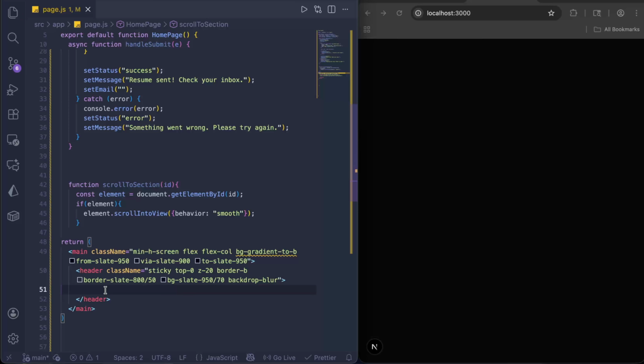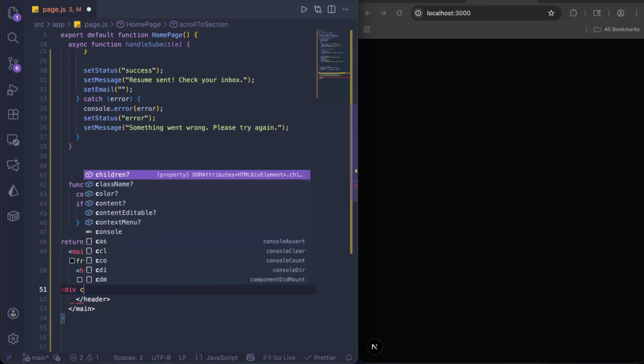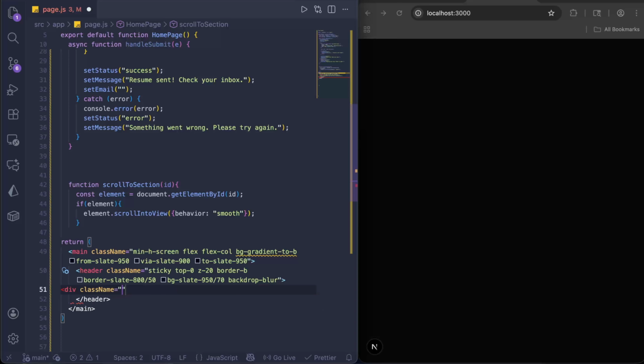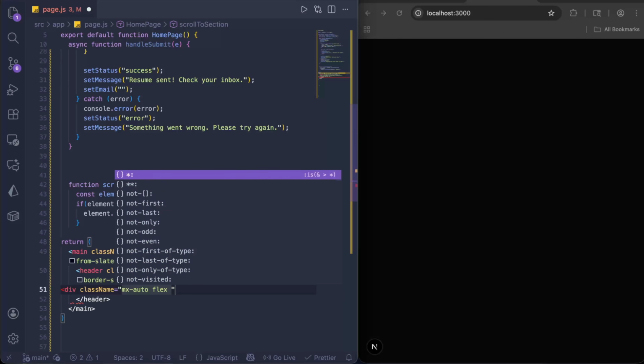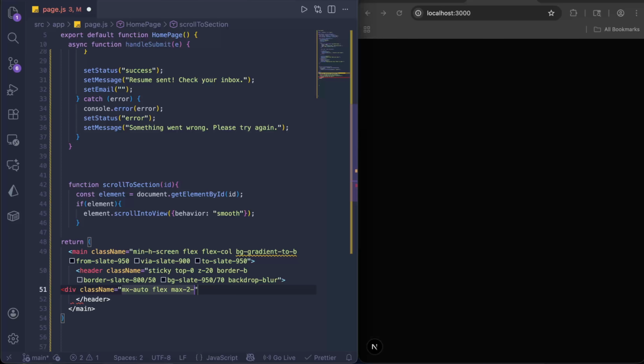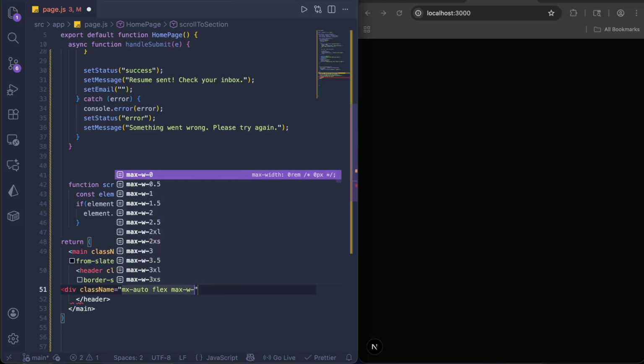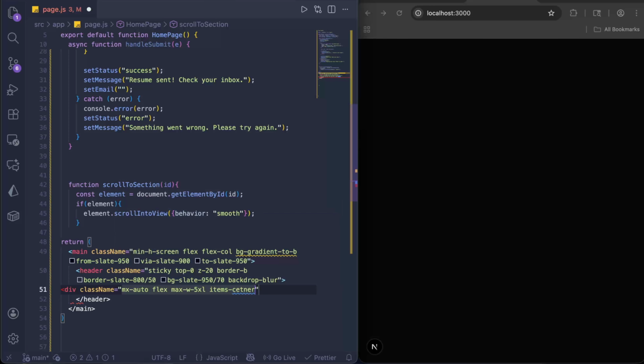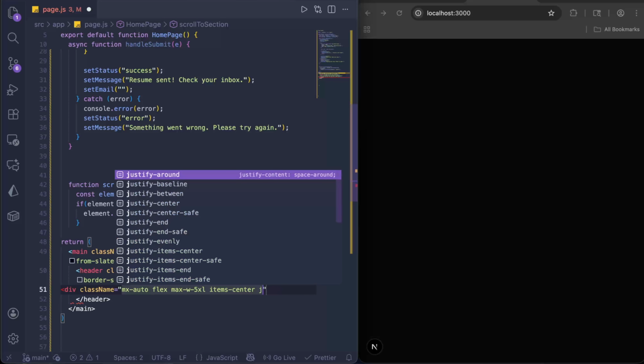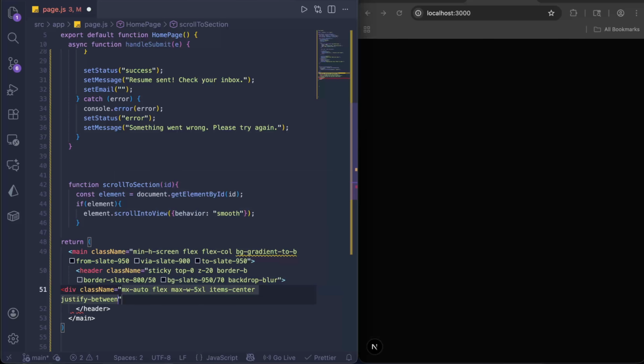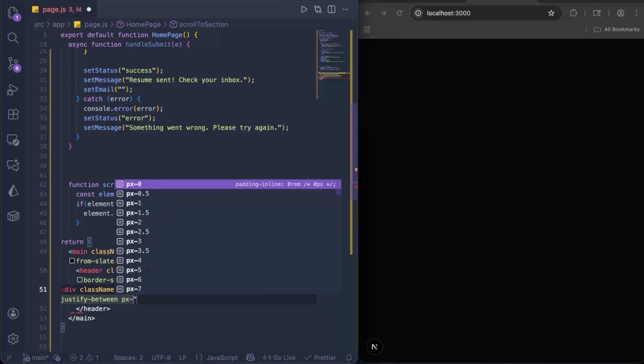Let's see. Now we're going to have div className, mx-auto, flex, max-w-5xl, and we're going to say items-center, justify-between, px-4, py-3.